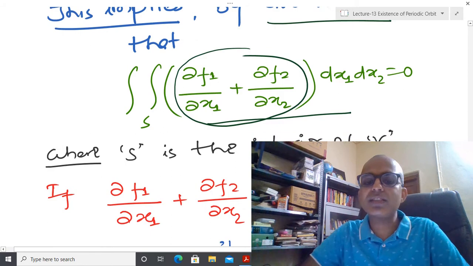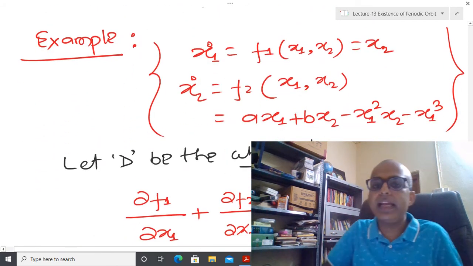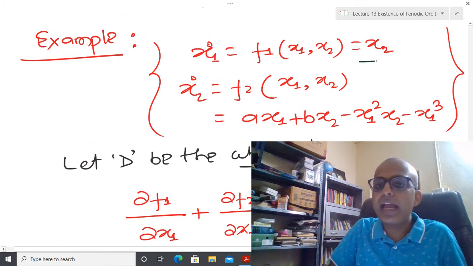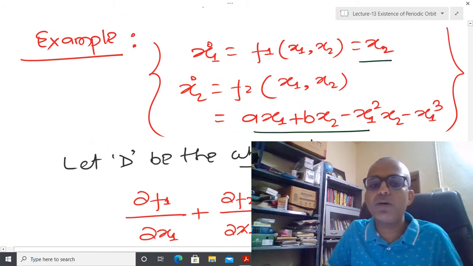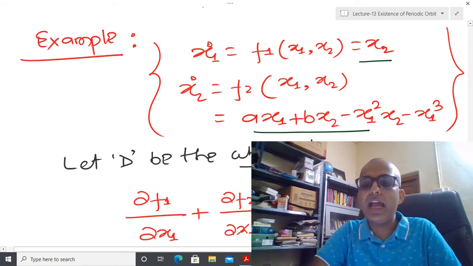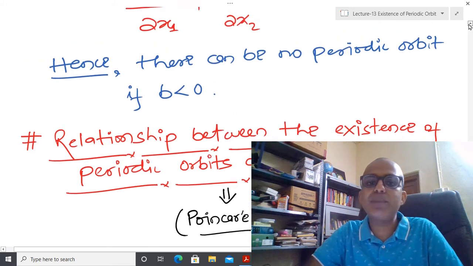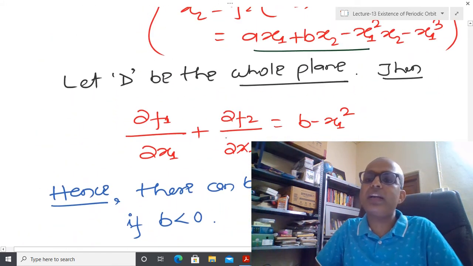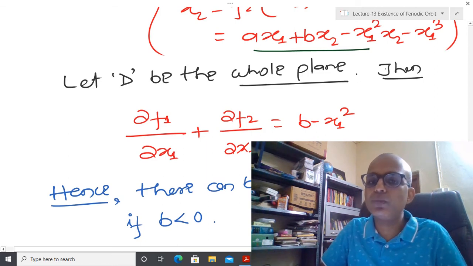Okay, so now whenever you have some system, I have taken this system, again this is a nonlinear system, x2, and after that this. So what I have to do is take the partial derivative of f1 with respect to x1 and f2 with respect to x2, and after that I have to make sure that whatever value comes into the picture should not be equal to 0. So this is not equal to 0.